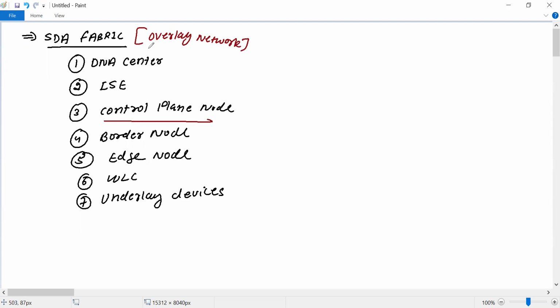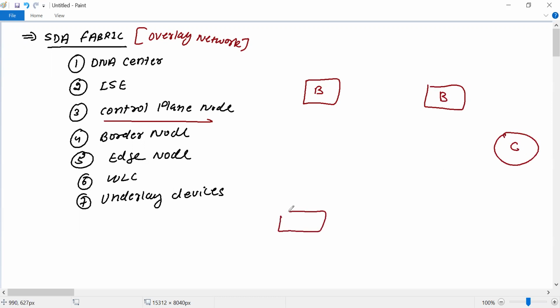Yes. Like if I say this is my topology, this is my border node, this is also my border node, and I have connected a router which is my control plane node, and here I have edge devices. So for sure, we have a few underlying devices.